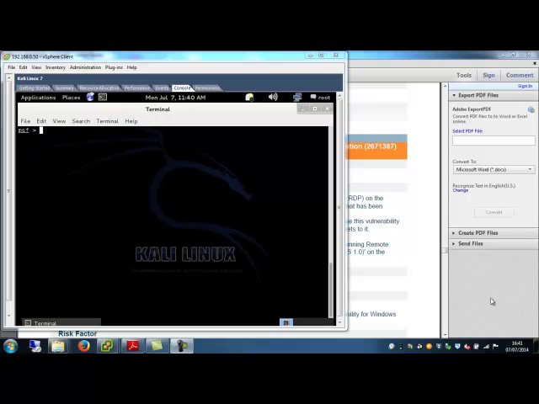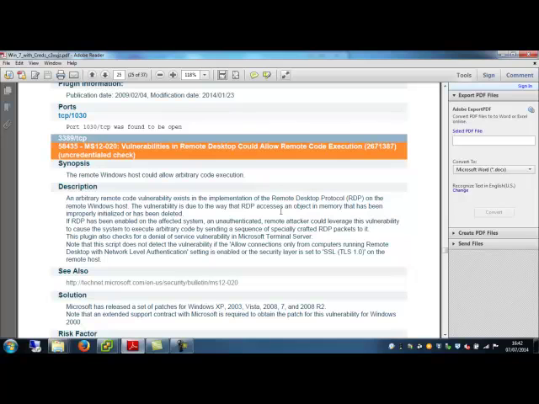First of all, it shows the importance of understanding what vulnerabilities can do, and if there's a workaround or remediation before we put the patch in place, then great, we can look at that. So first of all, I've done a quick Nessus scan of one of the Windows 7 machines that we've got, and this is the particular vulnerability that I'm talking about, MS12-020, a vulnerability with Remote Desktop.